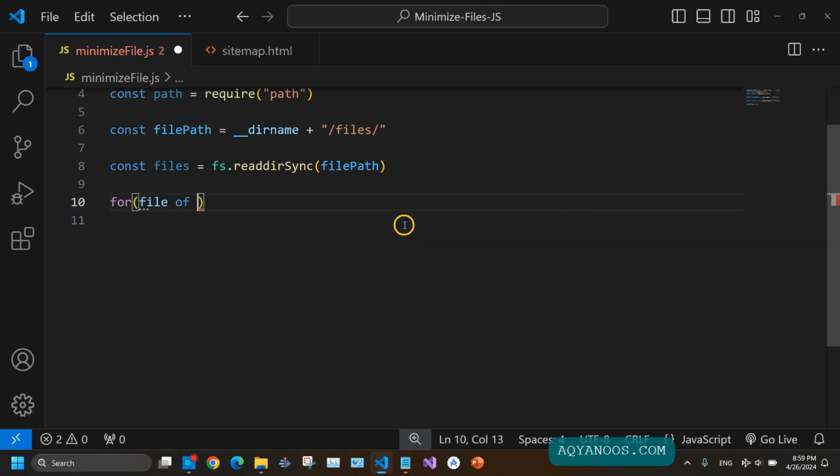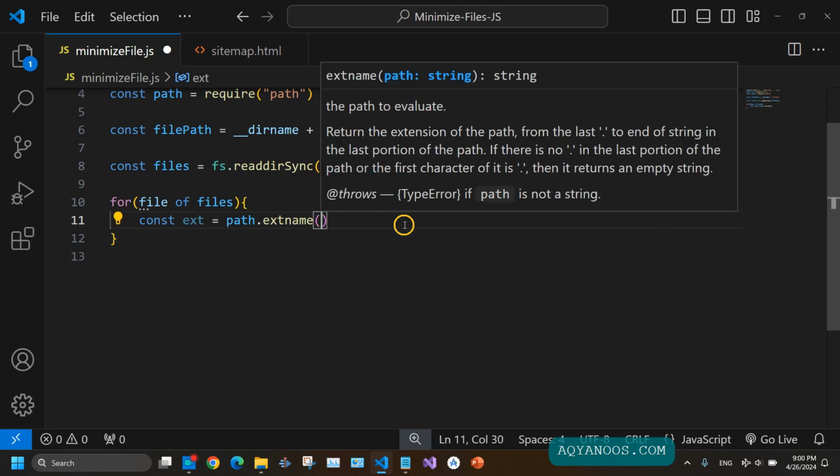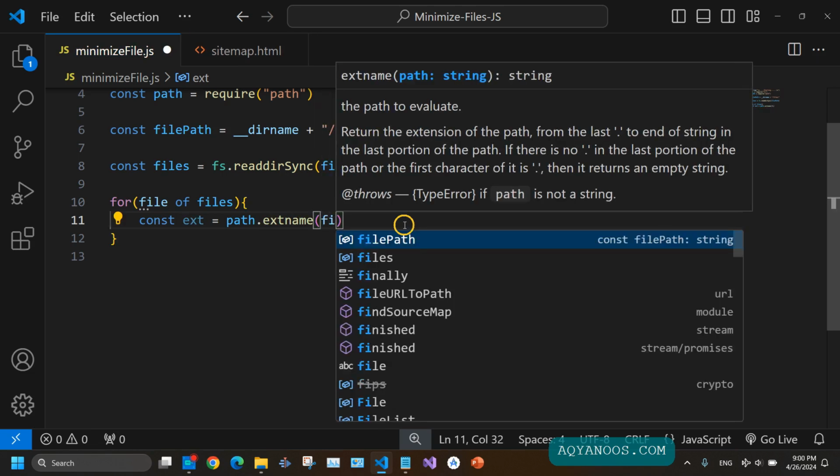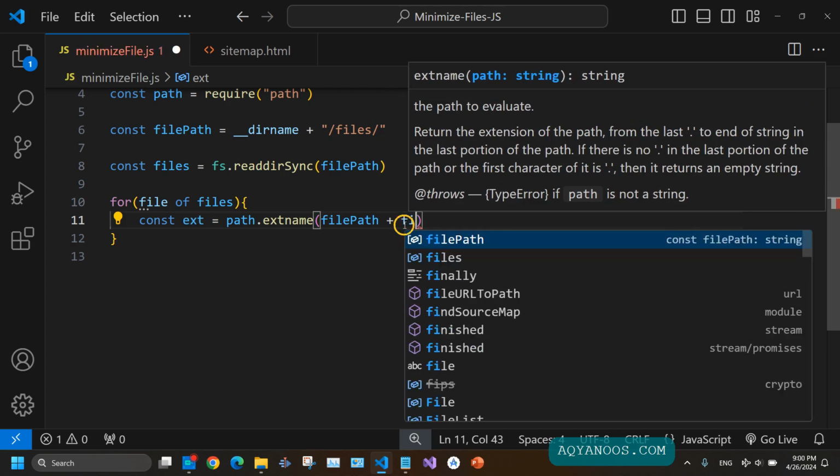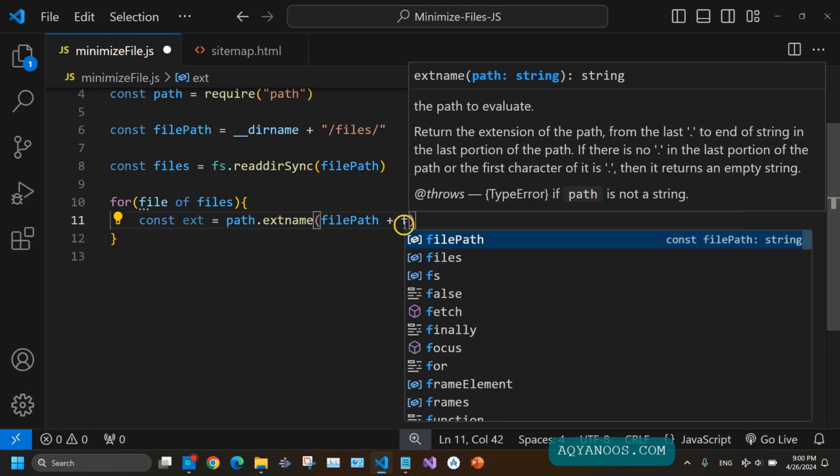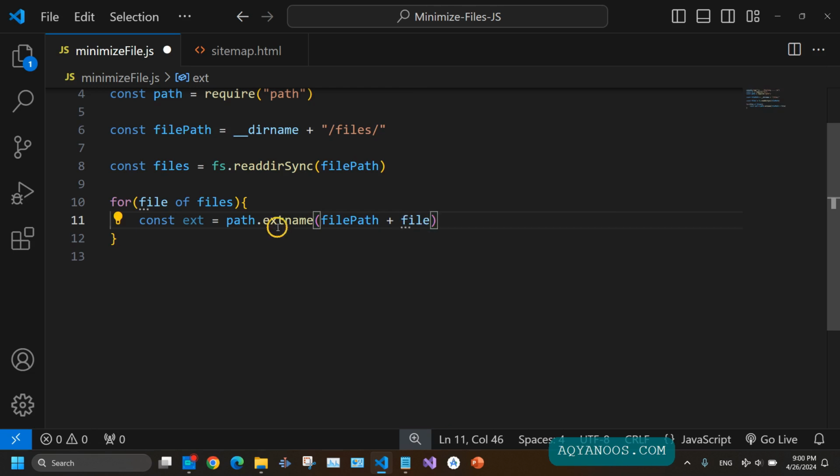For file of files, it also gets the extension, path dot extname, the file path plus the file. So in this way we get the extension of the file, just in case you want to modify files with specific extensions.